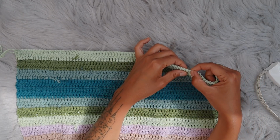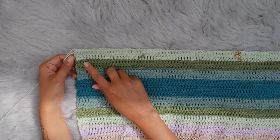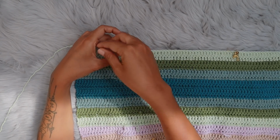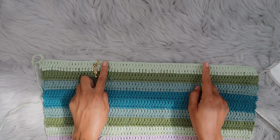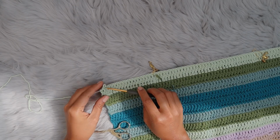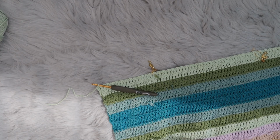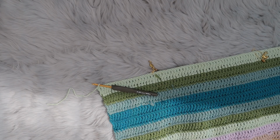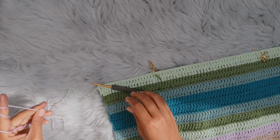So I count 19 double crochet from the right and I add a stitch marker, 19 double crochet from the left and I add another stitch marker. So in the middle I have 35 double crochet. And I change the yarn again. I change the color into pink, kind of like lilac, light purple. Yeah, now we're gonna continue with row 23.